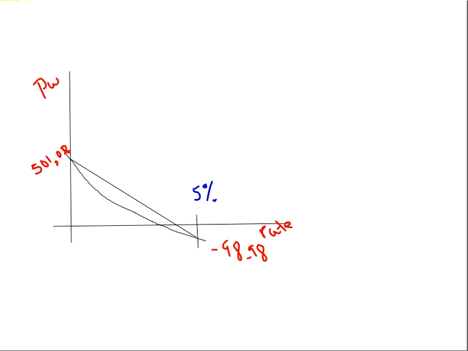With the interpolation that we do, assuming a straight line, we get a slightly larger value than when we actually compute the numbers, because the interpolation assumes a straight line, whereas the actual value for the present worth is not a straight line. In such a way, the gap that you see between the two lines where they cross the horizontal axis is the difference between them, the 3.95% and the 4.15%.